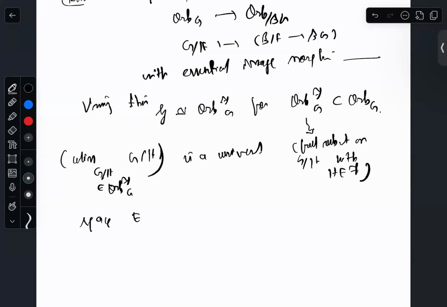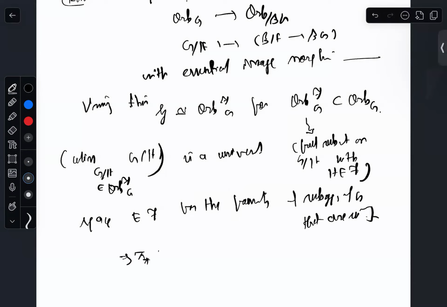Let's call this E_F, for the family of subgroups of G that are in F. So that implies, if you take the limit, that this E_F that we define is basically this universal space.